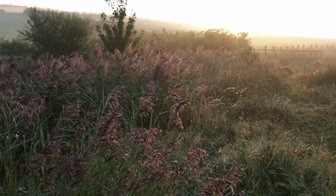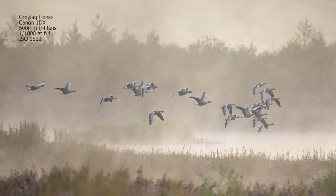There is another section of the reserve where I can shoot, which is actually on the western side, so I can be shooting towards the sun first thing in the morning, again trying to get that mist, but shooting towards the sun to get that colour coming through the mist, which can give you the most dramatic shots, and that's fantastic. I had a little bit of success with that. The problem is it's just not as reliable, and it also relies on a westerly wind, because if the birds take off to the east they're just going to fly away from me, so I need a westerly wind, and sometimes they just don't come close enough to do it really.